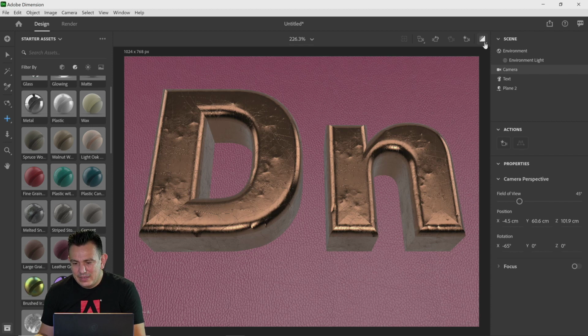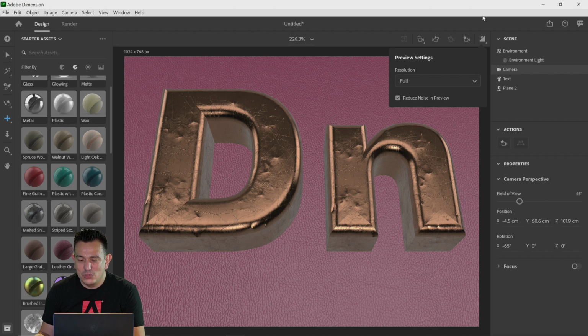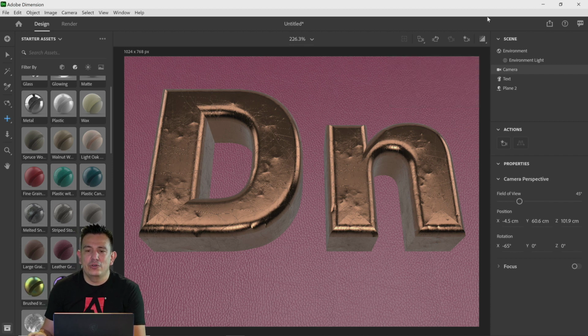So I think that Tim in the chat is saying that you can click and hold under render preview, and I have the resolution set to full, but you can change it to a different setting. The reason that you want to do that is so that you render something faster. Thank you for that tip, Tim. It's in the chat. Thank you so much.